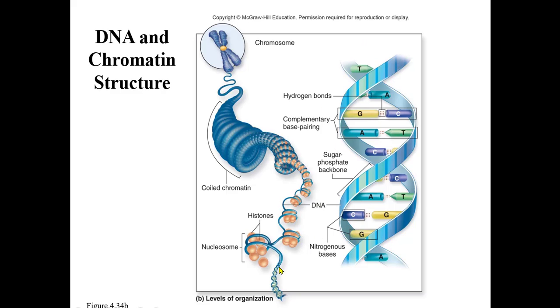Here is a picture showing you what it looks like when it's unraveled, when it's not dividing, chromatin. And when the cell is ready to divide during cell division, it becomes chromosome. And we've already seen this storyline earlier. I told you A and T has 2 hydrogen bonds. G and C has 3 hydrogen bonds. That was previously mentioned in another chapter. I also mentioned that A and T go together for DNA. A and U would go together for RNA. And G and C always go together for RNA and DNA.